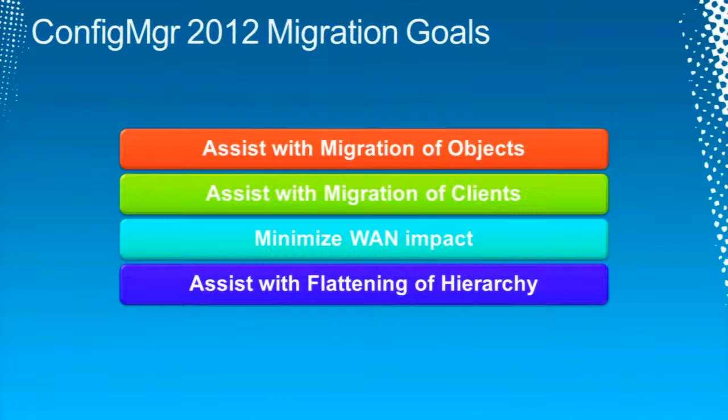We want to assist you with the flattening of the hierarchy. We told you in other presentations, we're flattening our hierarchy now. And how we're going to assist you is we're going to force you to do so. You don't really have a choice. Again, one CAS, one tier of primary sites. That's as low as you go unless you want a tier of secondary sites below that. So no more parent-child relationships between primary sites. That goes away. So the migration process is going to help you with that, and that I'll show you in the slides how you can map multiple primary sites from 2007 into one hierarchy in 2012.